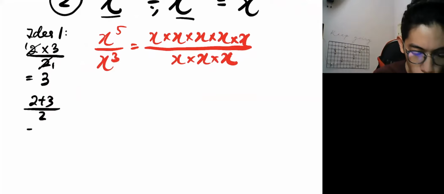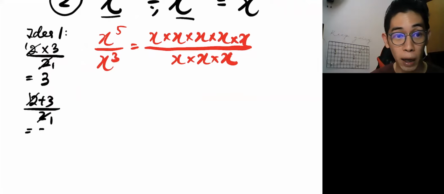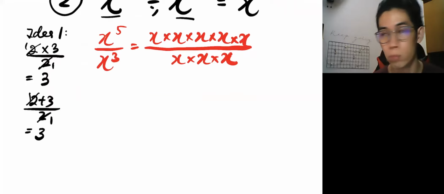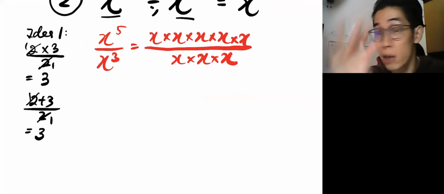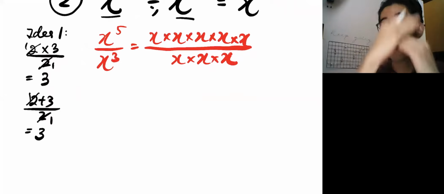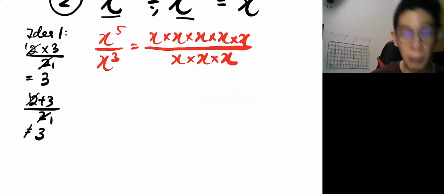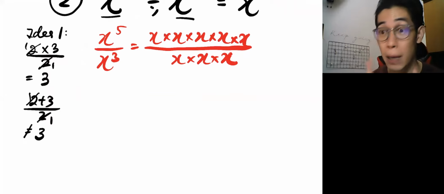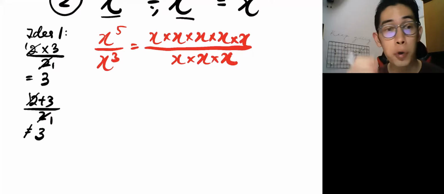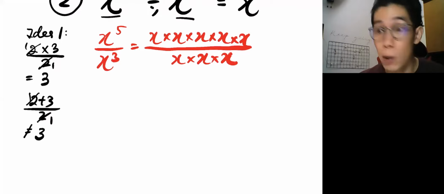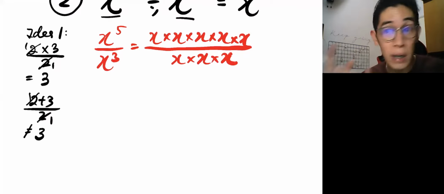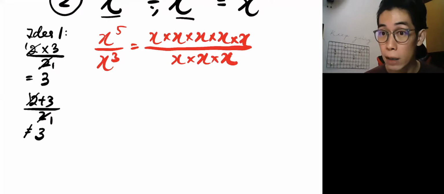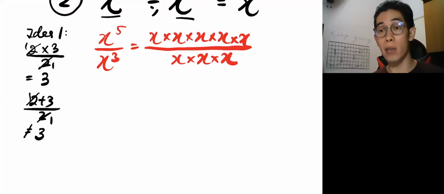So back to this one: 2 plus 3 over 2. Can you cut the 2 and 2 and put 3 there? No. 2 plus 3 is 5, and 5 divided by 2 is 2.5. That's wrong, so this one is not applicable. Can you see I'm proving it? This is what my Form 4 Maths teacher taught me. She said that if you want to understand a certain rule, you try inserting numbers that you are comfortable with, and then prove whether it's correct or not. If you prove it with a few easy examples and it works, then you understand the rule already.